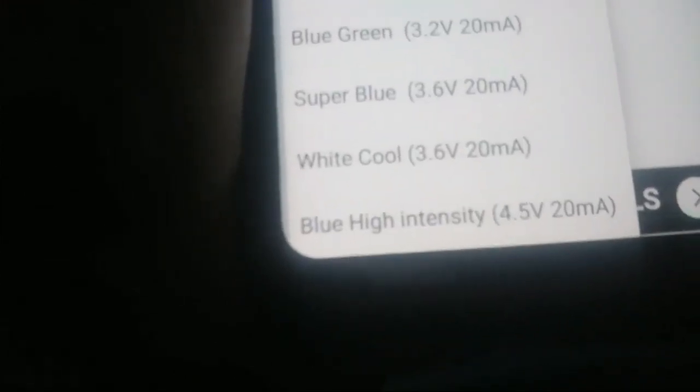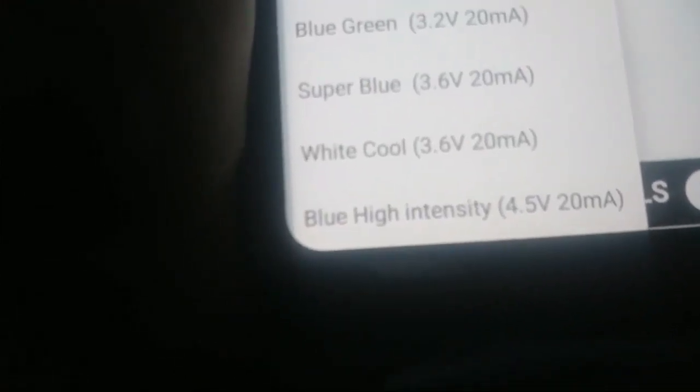It even shows you the various types of LEDs, including the cool white, where you can see the standard draw of it. The 20 mA is milliamp.